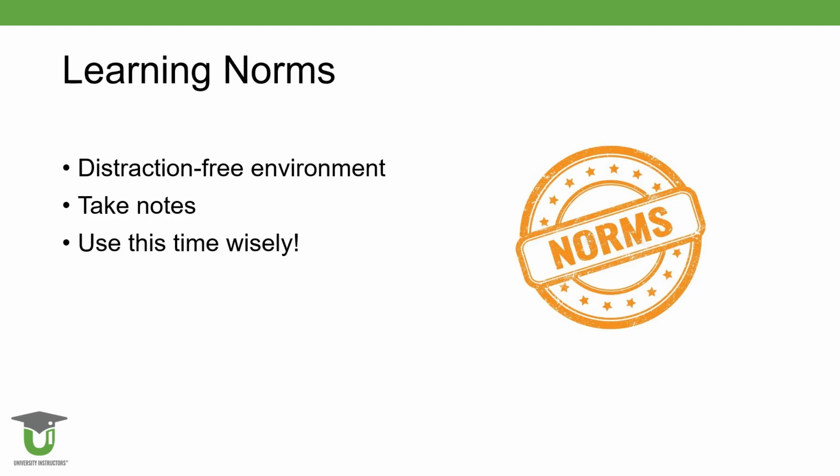Here are a few suggested learning norms to make the most of your time. If possible, work in an environment with as few distractions so you can engage and reflect. Take notes and jot down ideas and questions as needed. And lastly, use this time wisely to ensure your professional learning with university instructors is productive.